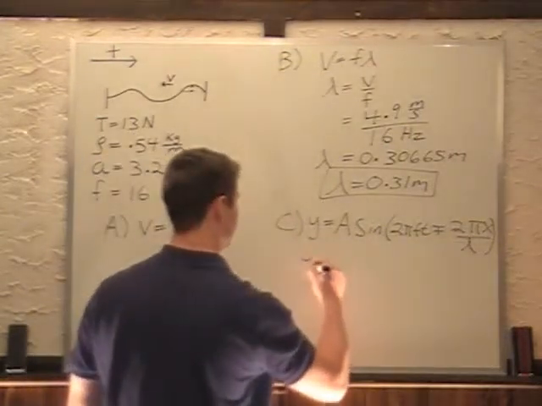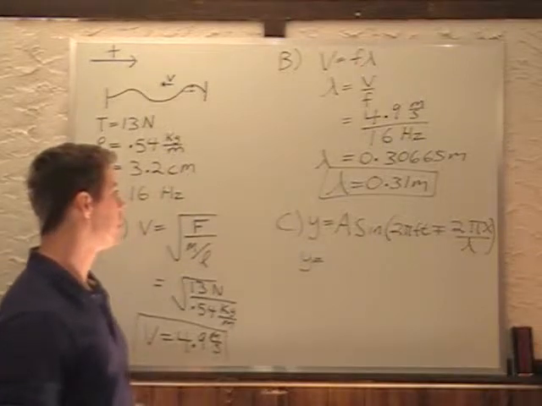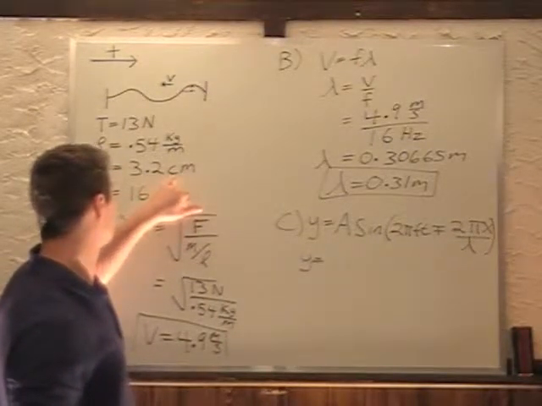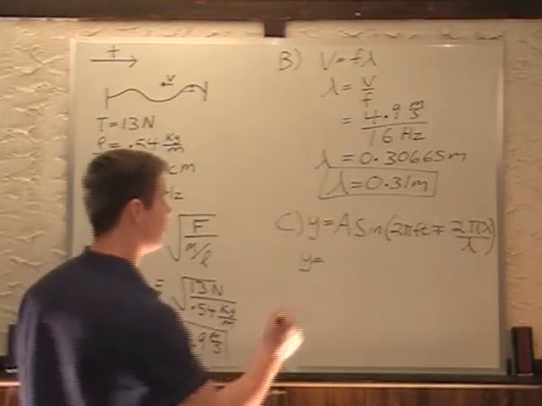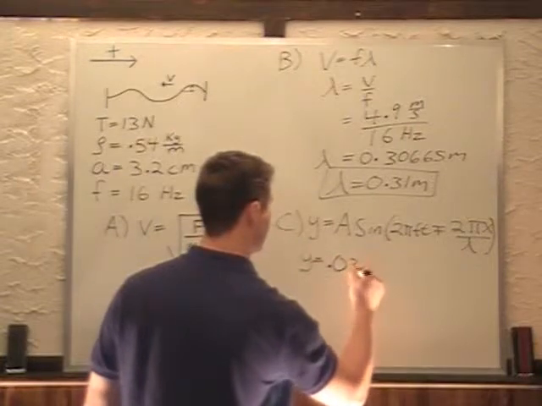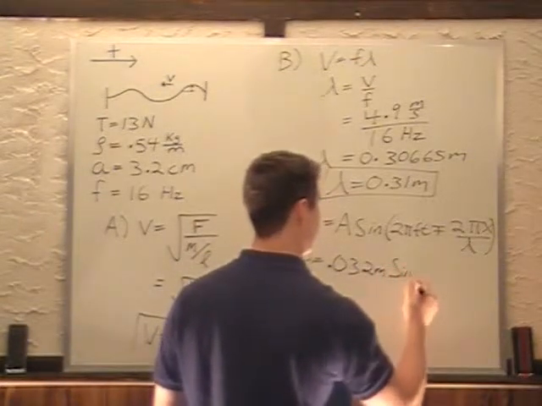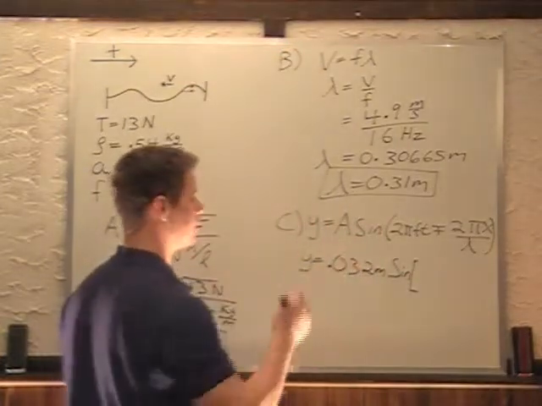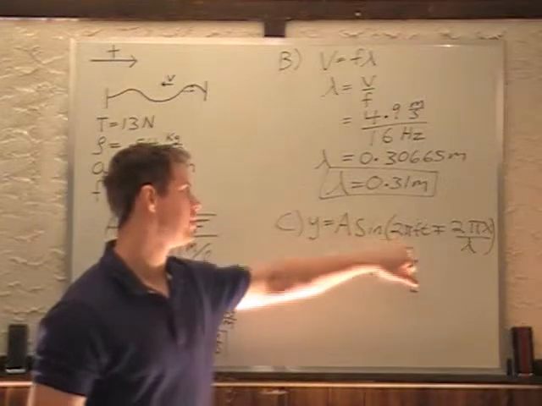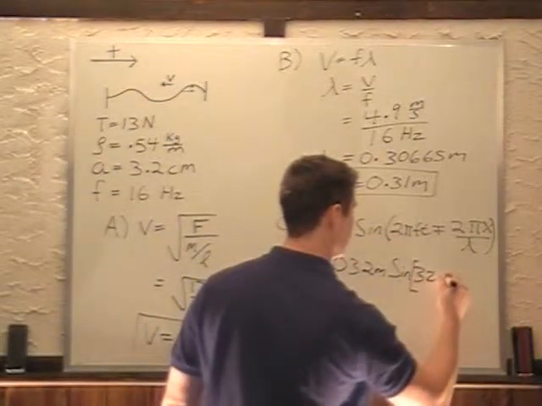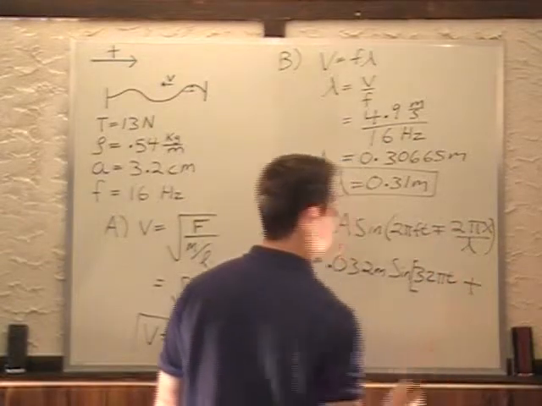So we write this out. Y, our formula is going to be A, amplitude. We were given our amplitude in centimeters. We're going to write it in meters. You want to keep everything in meters and hertz with no subscripts at the start, like C for centimeters or micrometers or kilohertz. So 3.2 centimeters goes to 0.032 meters. 100 centimeters in a meter. Sine. Now, 2 pi times frequency times time. I'm going to take this frequency of 16 hertz and multiply by the 2 to give us 32 pi times time.